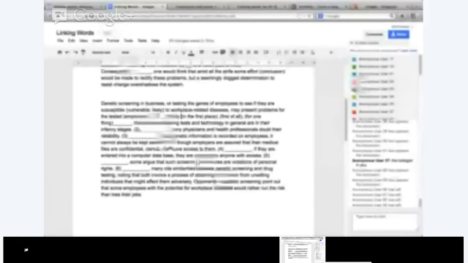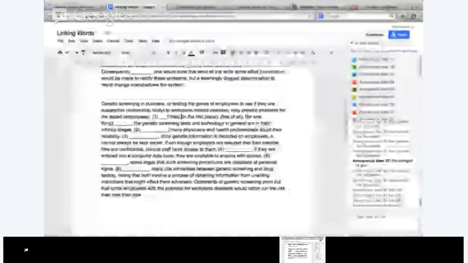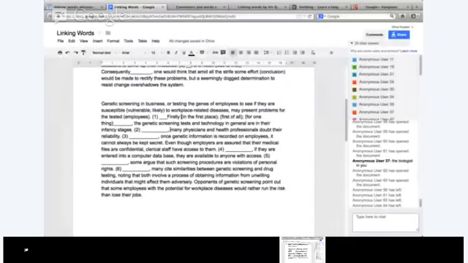So firstly, the genetic screening tests, they are very, very inaccurate. So if they are inaccurate, what will that do? That will have a result, right? That will lead to something. And what it is leading to is that many physicians doubt their reliability. As a result. Yes, as a result, perfect. Due to. Can we say consequently?